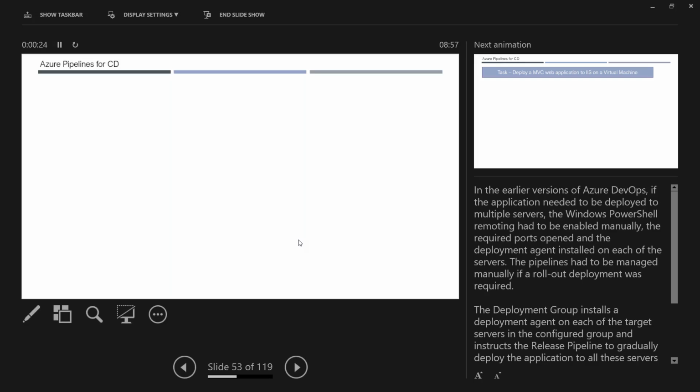Now the next step is continuous deployment or continuous delivery. There is a small difference between continuous deployment and continuous delivery. Both are not the same. Continuous deployment means you have different environments, let us say QA, UAT, pre-production, production, there can be a number of environments. When you have continuous deployment in place, there won't be any approval mechanisms required.